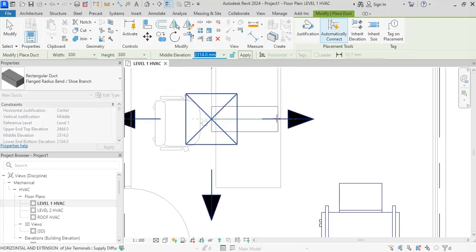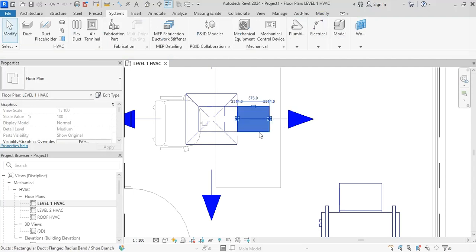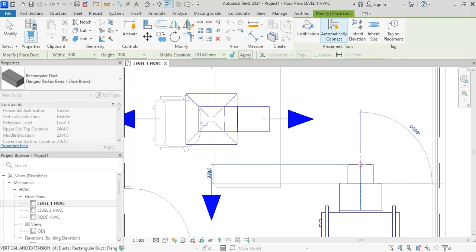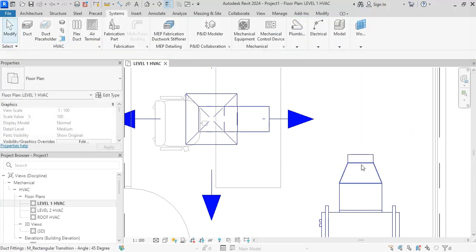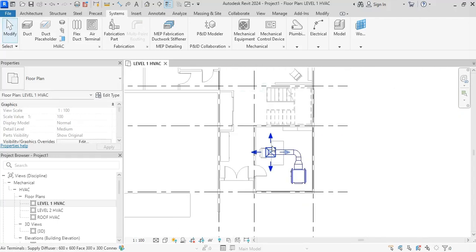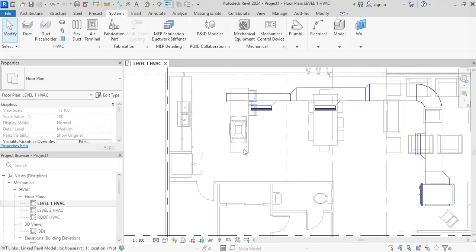Ctrl V, like that, and then I click on this duct, CS for create similar. I want a duct coming out of here that's 300 by 300, and it looks good. And then TR for trim, and this way we made our duct. Now I need to add a fan here and a kitchen hood here.